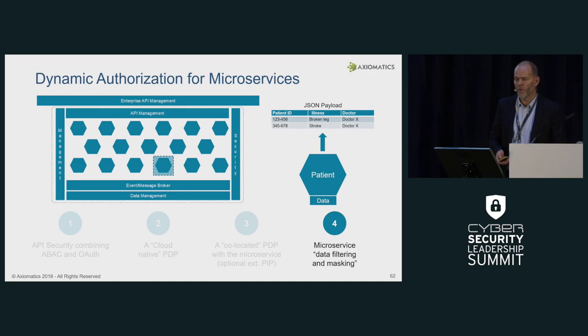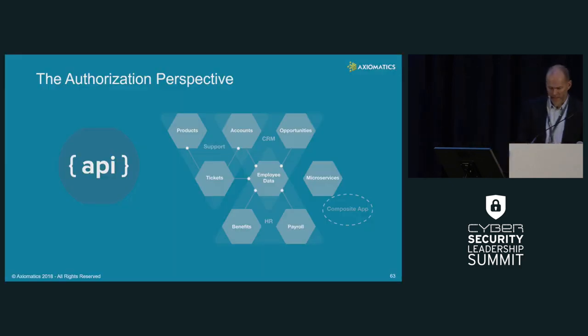These are the four obvious benefits, at least at this point in time, of using dynamic authorization in a microservice and API environment. It's a rather big discussion that I've been having now, but I was trying to focus on taking API security one step further. So with that, I think I am done in time also, which surprises me a bit, and I open up for questions.